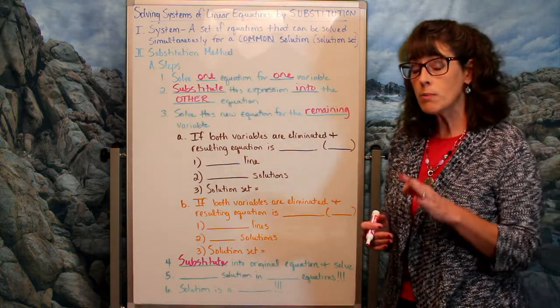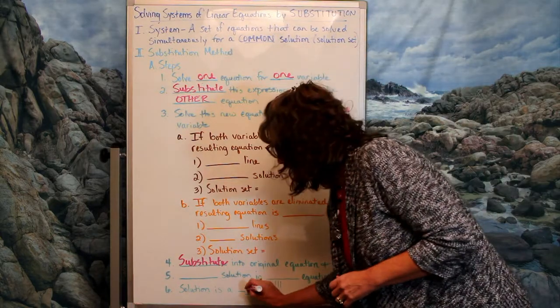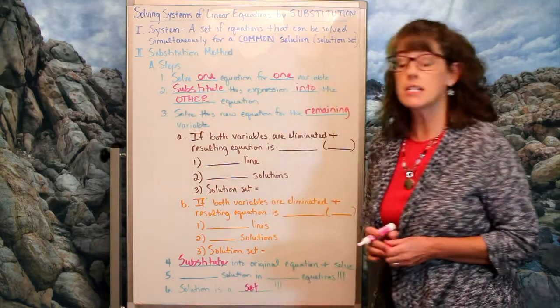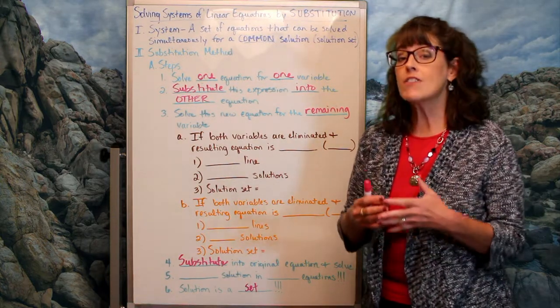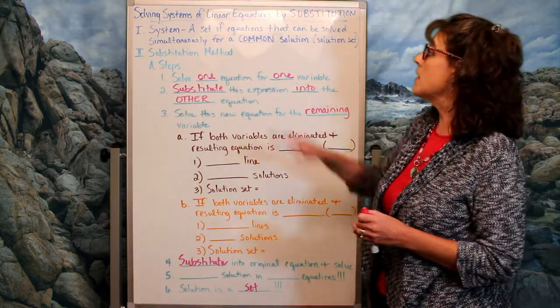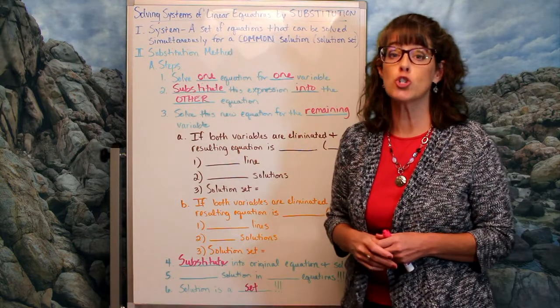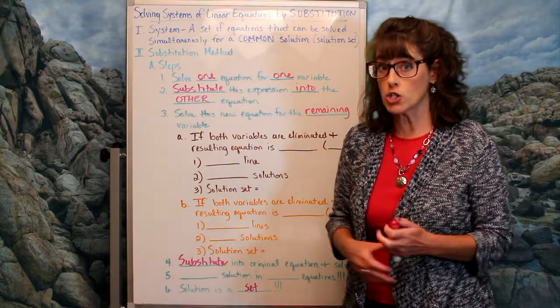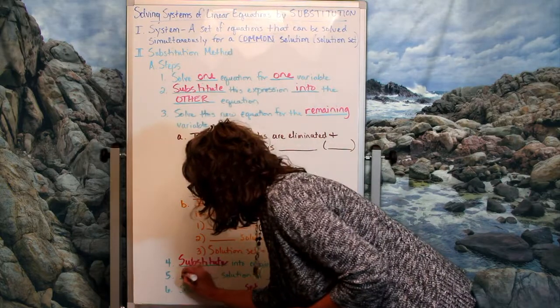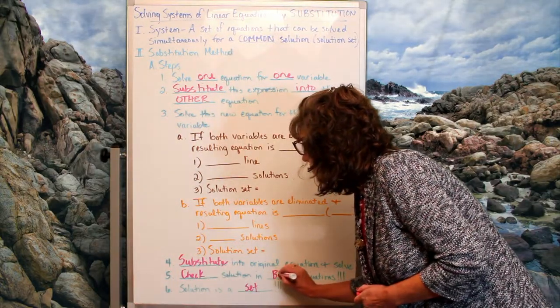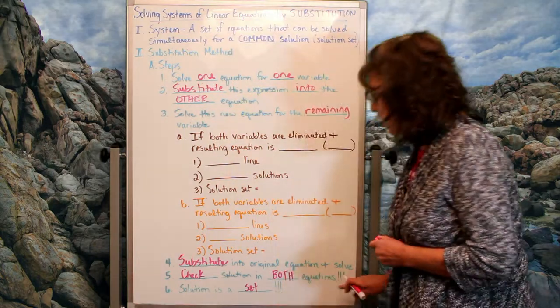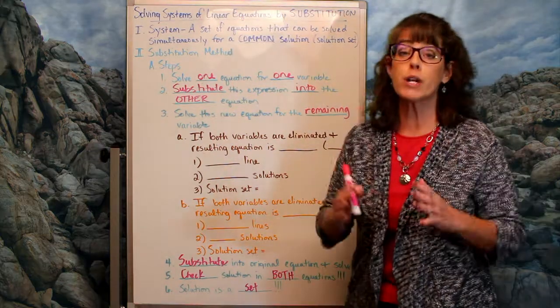Now we need to remember that this solution is a set, and you saw that I did put it in braces, but remember this is a solution to the system. If it's a solution to the system, then that means it's a common solution, and that means it should be a solution to both equations. So it is critically important that we check the solution in both equations. And that's in all caps. Notice the exclamation points. Critically important.